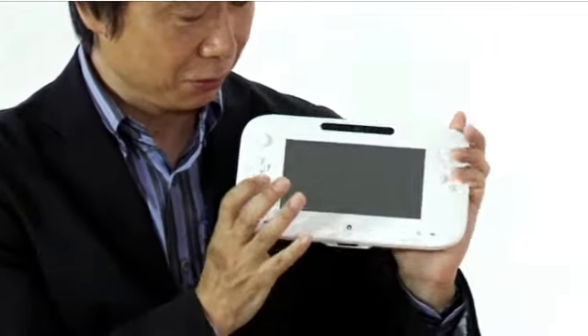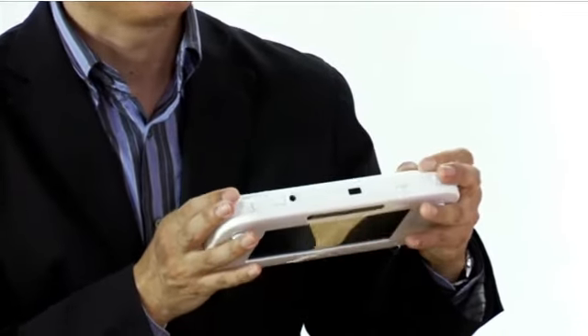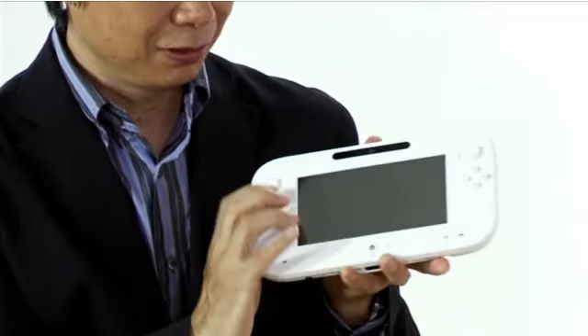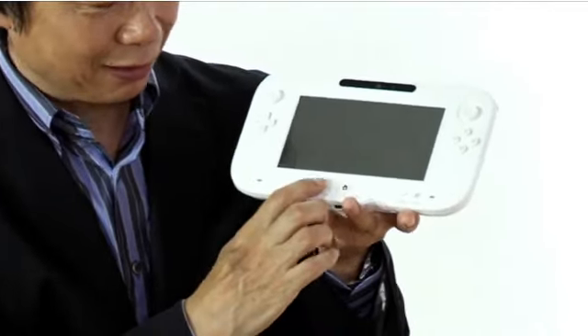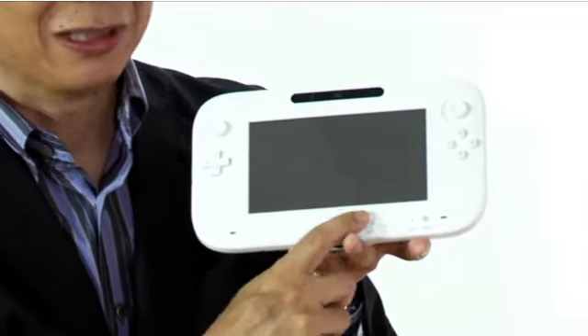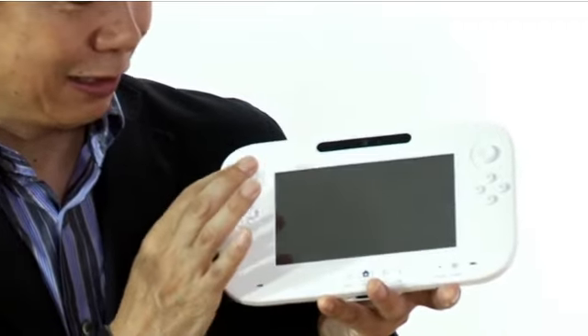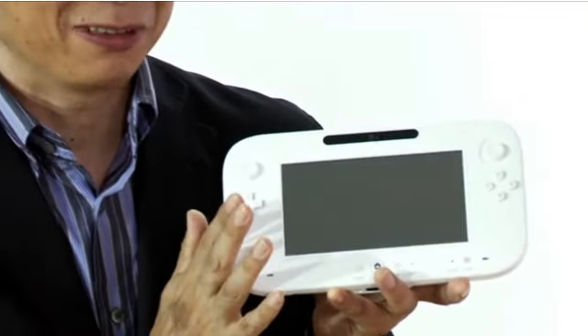You know, it has many faces. If you look at it this way, there are two L and R buttons — the Z buttons and the L and R buttons — and those who don't want to use them do not need to. You can hold it this way or this way and mostly use the touch screen. Around the bottom of the screen, it has the same layout as the Nintendo 3DS, so you're able to go to the home menu with the press of a button. It also has two analog circle pads, giving you many ways to play.